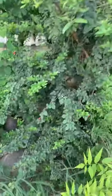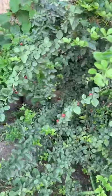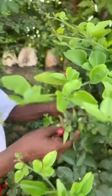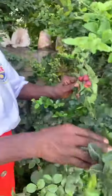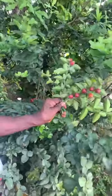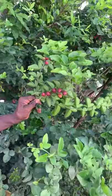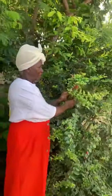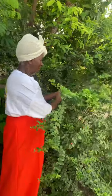Oh, what is this little bitty thing here now? What's that? Oh, this is baby lime. Baby lime? This is the baby lime. It's good for the heart. Oh, nice. Yeah. You can see me, right? Yeah, let me put you in there. You want me to pick it? Yes.